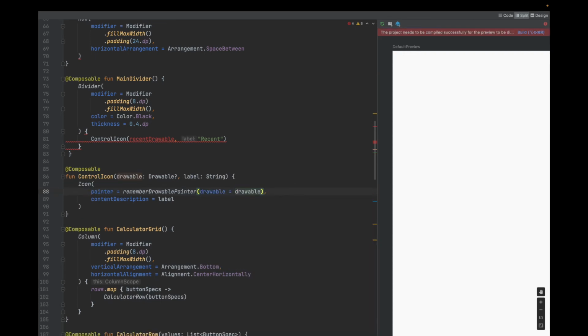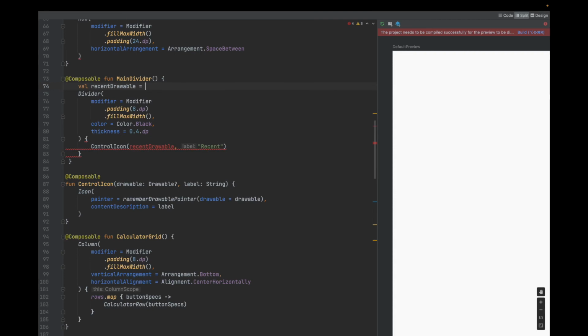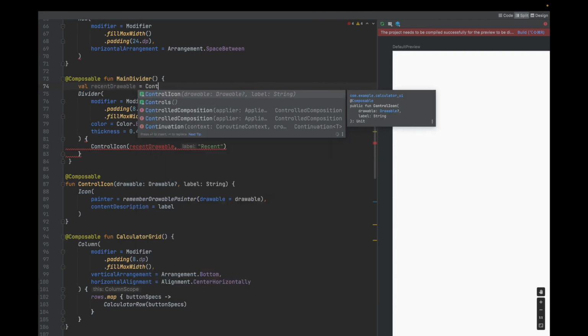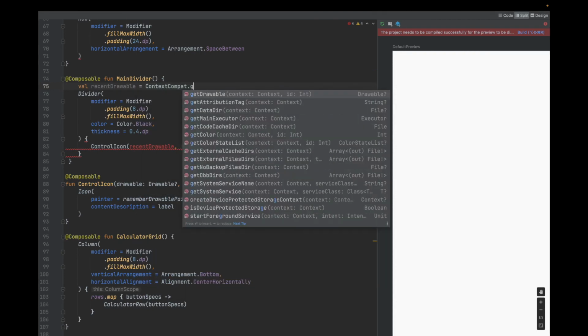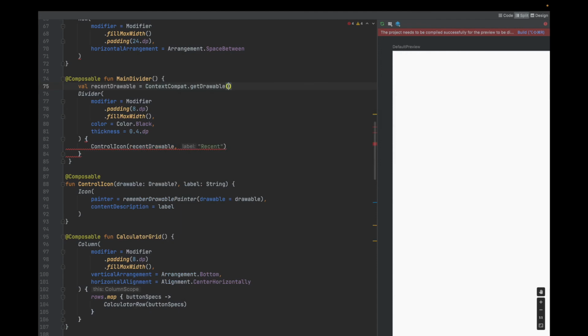Okay, so now with that, we should be able to have our ControlIcon. Now we need to define the recent drawable here. So we just use ContextCompat to get the drawable, and we will add the icon to our resources here.